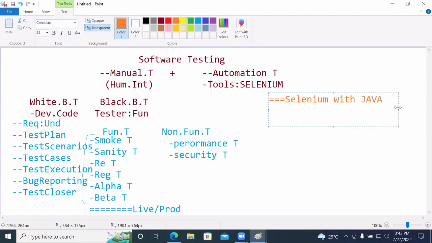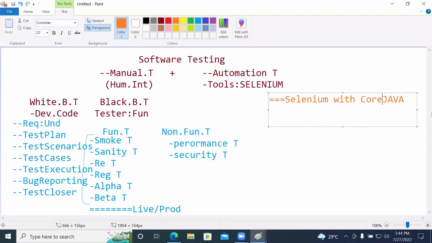We are learning it. But Selenium with Java means, again, Suresh sir is not explaining any Java concepts. You are already done on that. Done or not? Okay. Again, I am not taking care of anything related to the Java concepts. As part of Selenium, basic knowledge of core Java is required, not advanced Java. To work on Selenium, basic knowledge of core Java is required. That is already done, so we are directly starting with Selenium. Again, I'm not looking into any concepts related to Java.